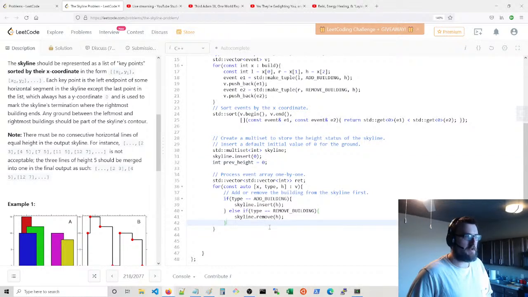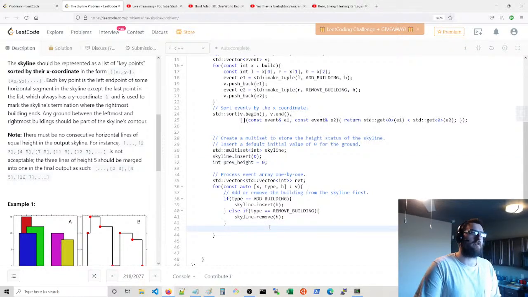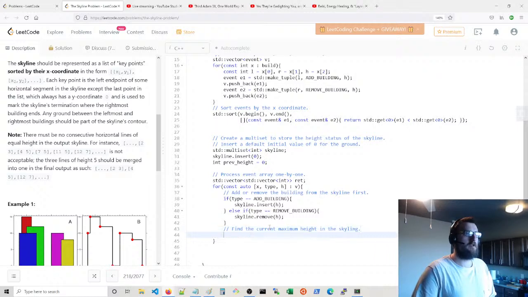Okay, and now we say find the current maximum height in the skyline. So we're going to say max height, that's going to be the skyline, really it's dot end minus 1.